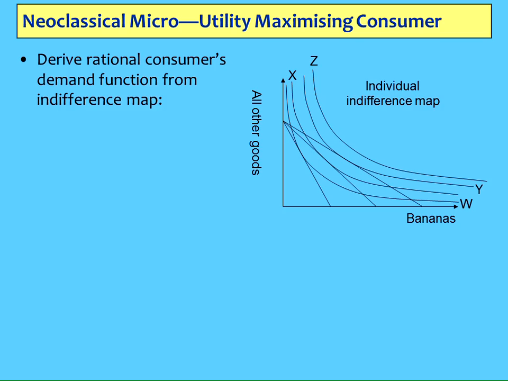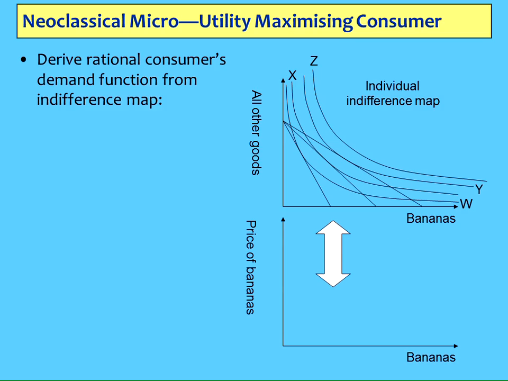Okay? And then you say that's a very expensive price for bananas, a cheaper price for bananas, and a really cheap price for bananas. And we then work out the points of tangency between the budget line and those indifference curves. And we drop down, now given the price information we have, drop the quantities down, check whether they intersect with the prices we've put in beforehand, and there we have a downward sloping demand curve.